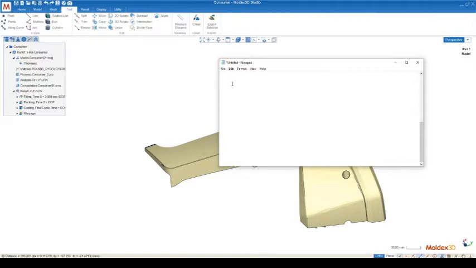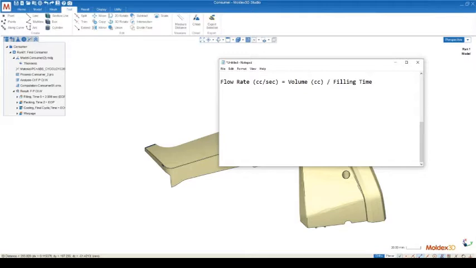The way to optimize the filling stage is really by identifying how the filling time can be calculated. So when we're talking about the filling stage, the controlling factor is velocity or flow rate. So flow rate in, let's say, cc's per second is going to be equal to the volume that you're trying to inject divided by the filling time.